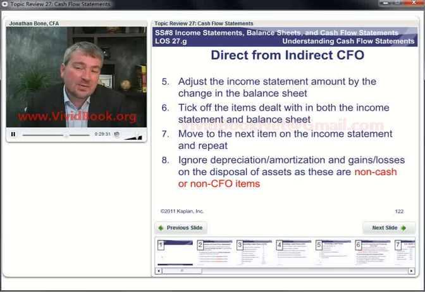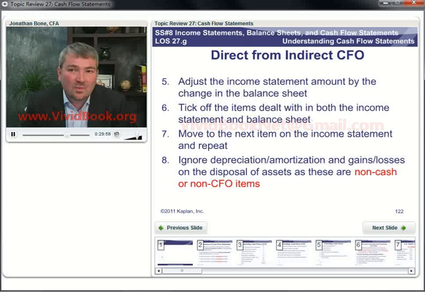When we hit depreciation and amortization in the income statement, we can simply ignore it. Now, students tend not to like this, or candidates tend not to like this, because they argue that under the indirect method they included depreciation, but under the direct method they're ignoring it. That is not the case. Remember, we started at net income under the indirect method, so we'd included depreciation. So we added it back in order to eliminate it. Here we're not starting at net income, so we can just ignore it altogether.